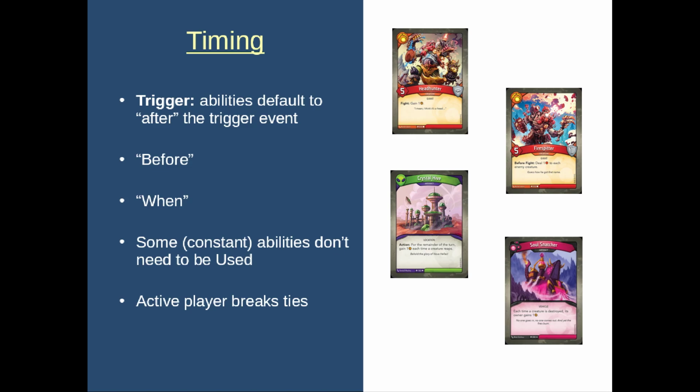And some abilities don't need to be used. So for example, Soul Snatcher says each time a creature is destroyed, its owner gains one amber. This is always true. This is true when it's not your turn. This is true when it is your turn. This is true when you've chosen Dis as your active house, and it's also true when you chose some other house. It's a constant ability, and you'll see there are quite a few of those in the game. So if it doesn't say that there's a particular trigger, then it just works. Okay.